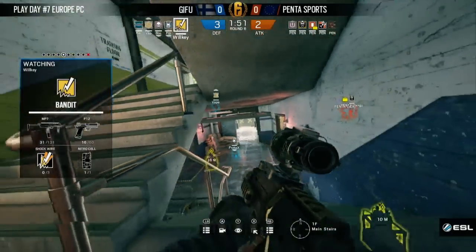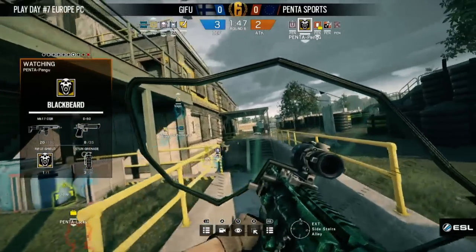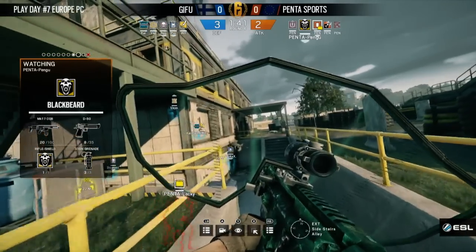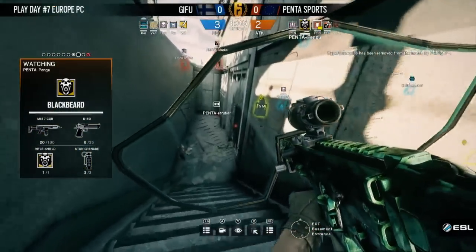Gets down a bit further again too, and Pengu watching the front edge. They're now cautious of another peek out front here from Wilkie, but Vapo is there cracking windows open again just to keep that fear factor going. It's working so far. I'm very worried about it.